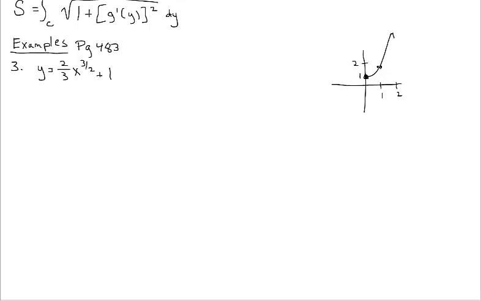Between these two indicated endpoints right here, we're asked to find how long it is from here to here. We can't use the distance formula because those 2 points don't fall in a straight line, but fortunately for us in calculus, we're going to use the integral to help us find that distance. This formula kind of stretches this out and finds the length of this piece all through the integration process. So to find that distance from (0, 1) to (1, whatever this is here), all we're going to have to do is use the integral and integrate.